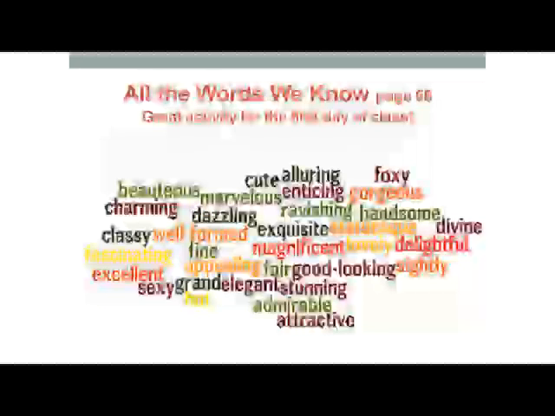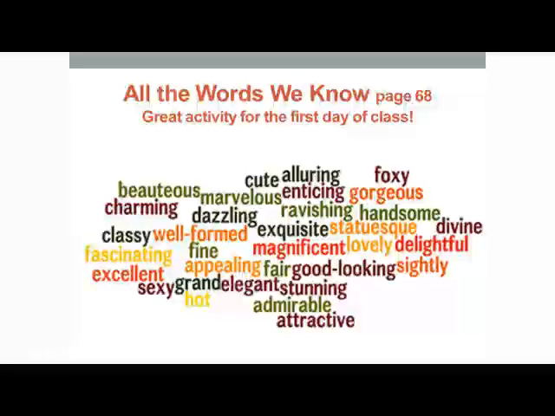So let's begin with some of these ready-to-go activities for you to use in your classroom. The first one we have to present is called all the words we know for the first day of class. The teacher says to the students, we're going to be learning many new English words, but you probably already know a lot of English words. You probably know television, McDonald's, hamburger, and there's probably even more.